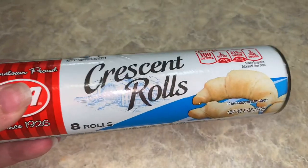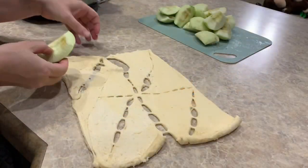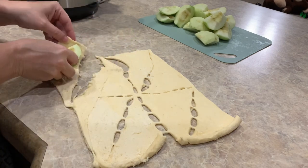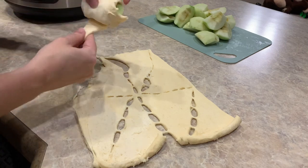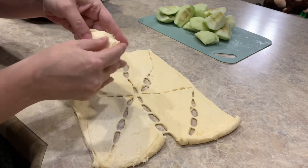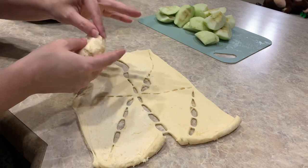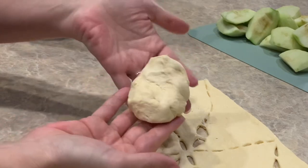And now we're gonna start to prepare our dumplings. We're gonna roll out our crescent rolls, and then we're gonna wrap our apples in our crescent rolls. Just like that. And then we're gonna kind of pinch it around the sides and hide all of the apple. Just like that. Ta-da. An apple dumpling.